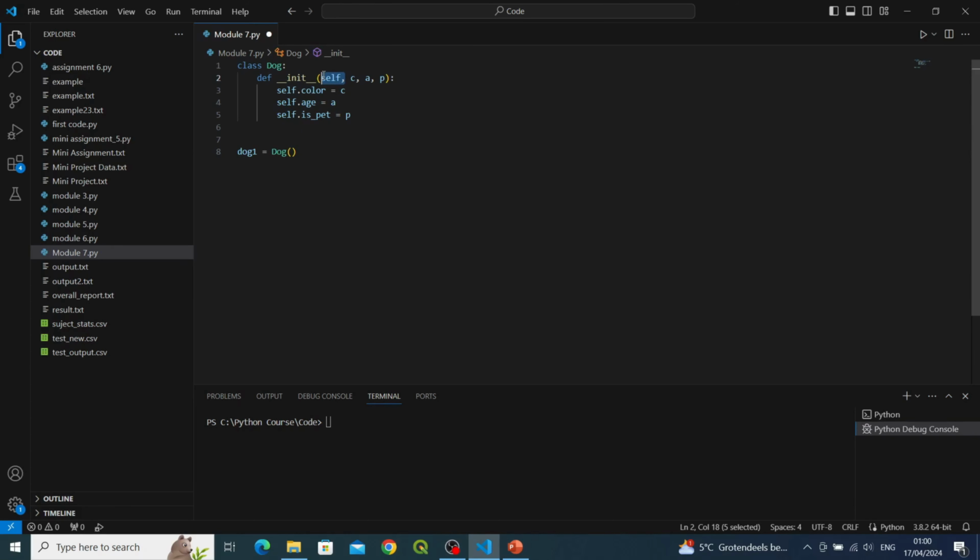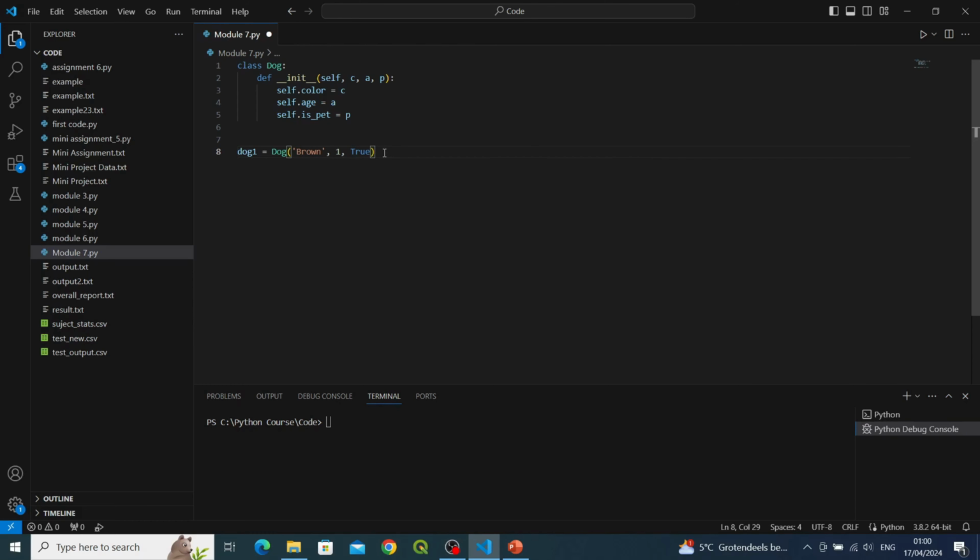We simply ignore the self keyword, we don't count it. So this means that it has 3 parameters, so we need to put in 3 values. The first one, c, is the color of the dog, so let's say brown. The second one is the age of the dog, so let's say our dog is 1 year old. Is it a pet or not? We say True, this is a pet dog.